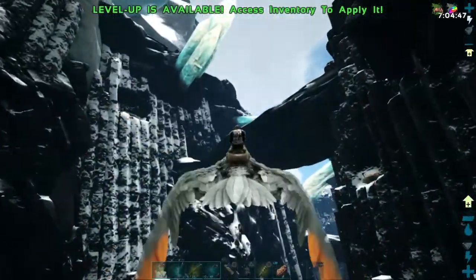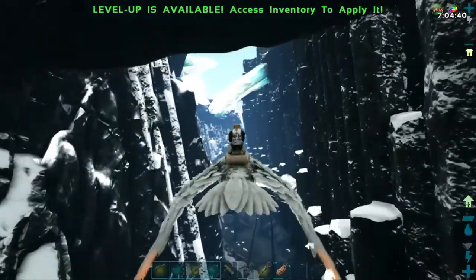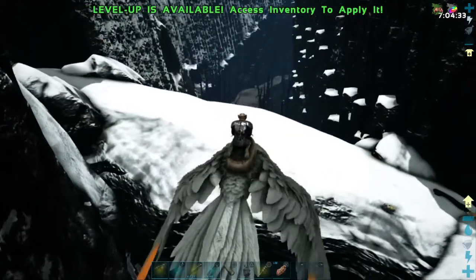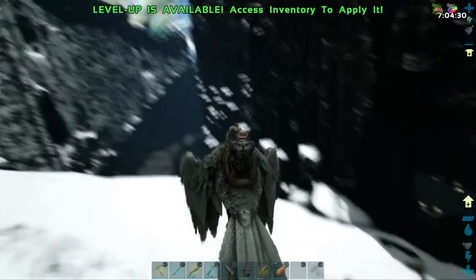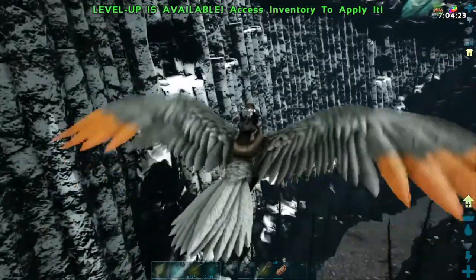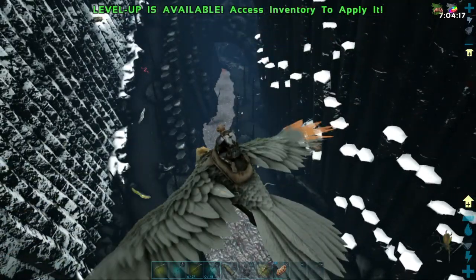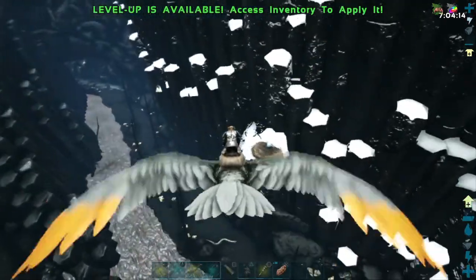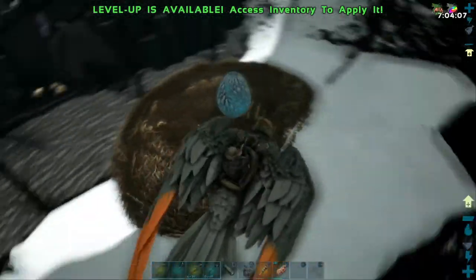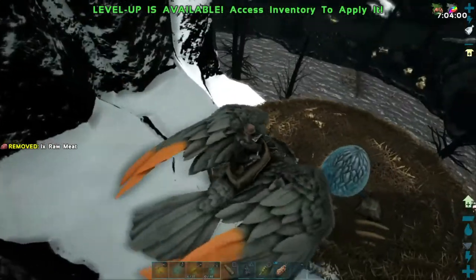But since there's no wyverns and nothing attacking me, I'm gonna look around a little, probably grab another egg or two if there's any more down here. There's a dung beetle. I really do need a dung beetle. And there's some egg spots, but there's nothing in them. Here's one. Level 15. Wow. 20s and 15s.